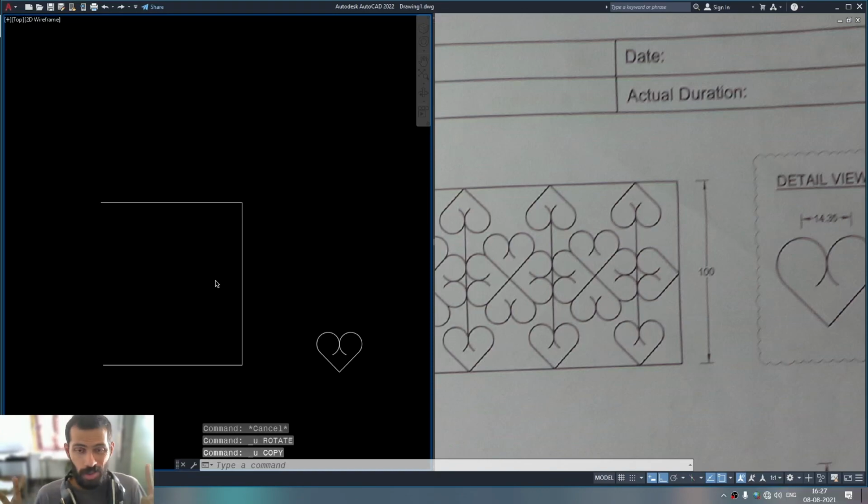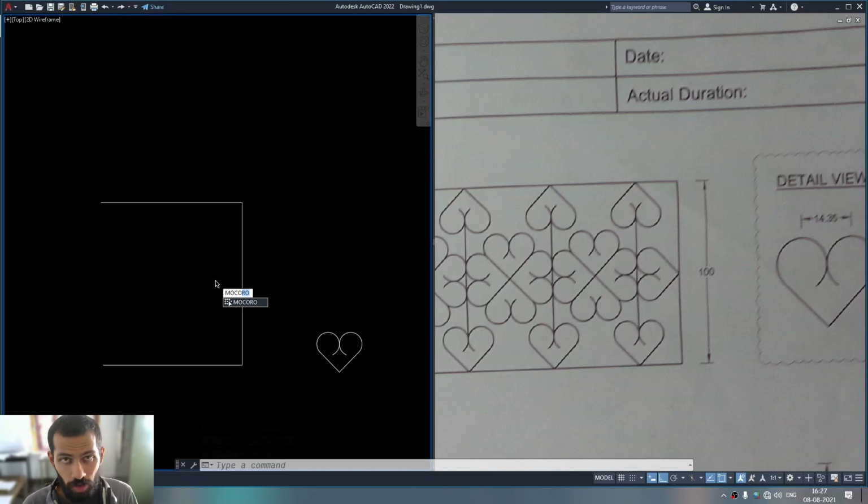So we executed 2 commands here, or you can go for MOCORO, which will execute both of the commands together, which is a collection of certain modify tools.